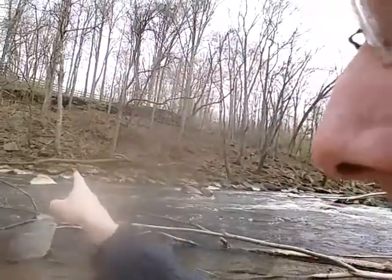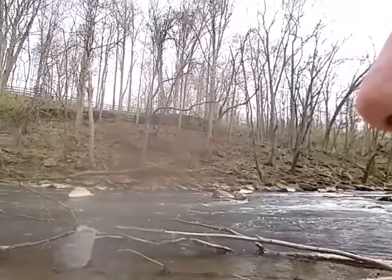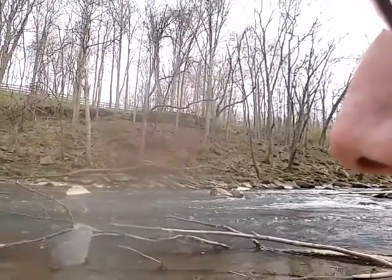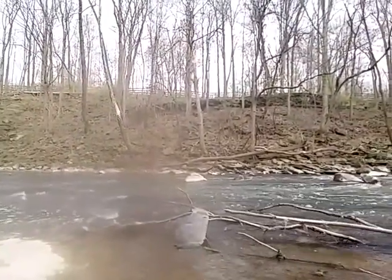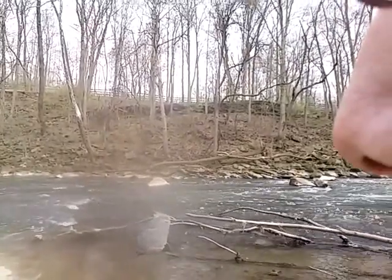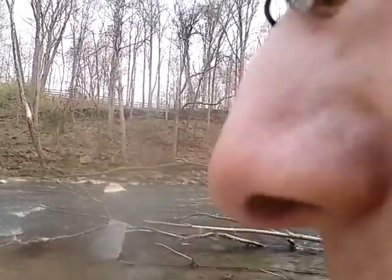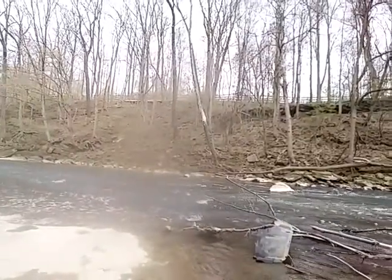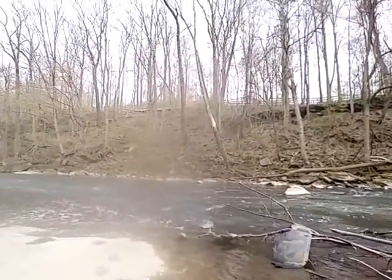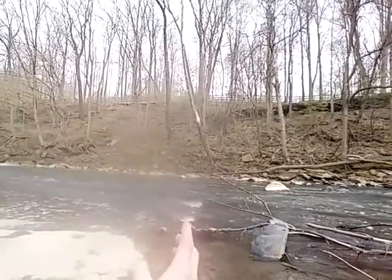But look at, and I know this is interesting coming from how colorblind I am, orange, blue, and red, green. But if we look at the rocks over here and the trees, just see the different shades of the moss. There's some of it where the moss is kind of heavy. There's some of it where there's just some sort of stain or some other sort of fungal or oxidized thing going on. And you can even see the differences in the barks of the trees. I can't really name trees that differently, but you can see some of them have buds on them, some of them not so much.